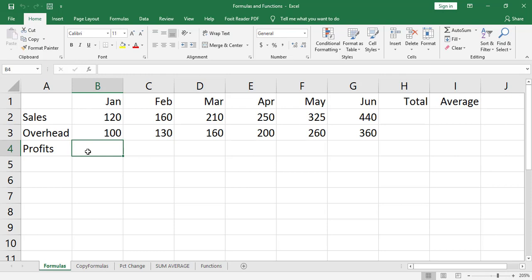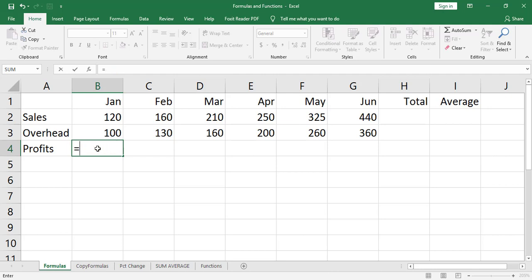For Excel, whenever you want to put in a formula or a function, you would always start with an equal sign. I believe if you have done Excel one way or the other, you must have heard this before. So you start with an equal sign. All I need to do is bring my cursor here in my result cell and press the equal sign. Another thing that people might think to do is to just type in 120 minus 100. This is not a good approach and this is not what we are going to be doing.